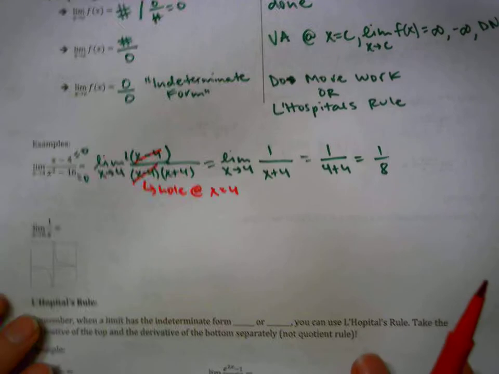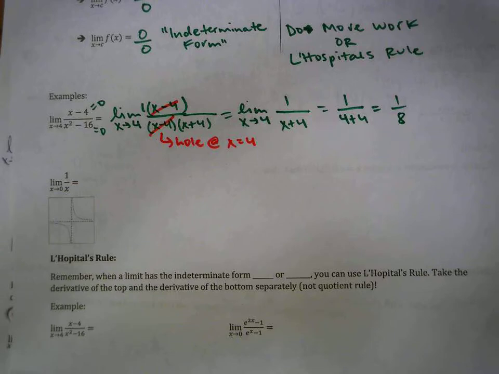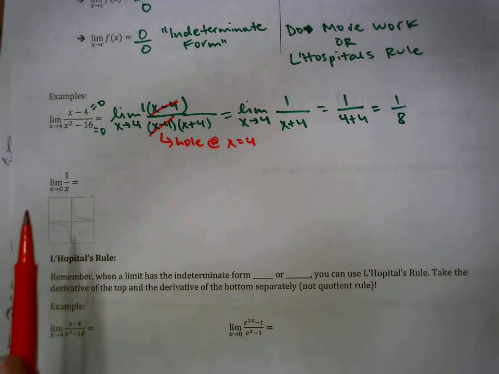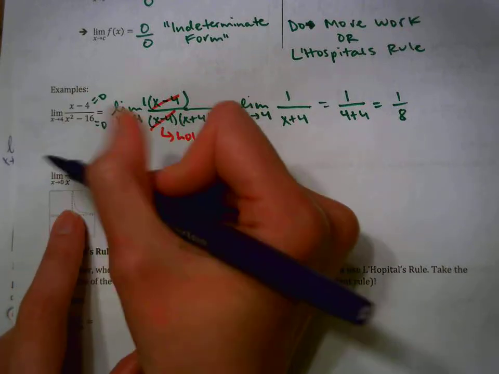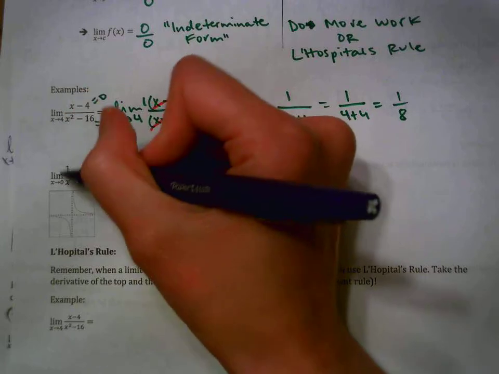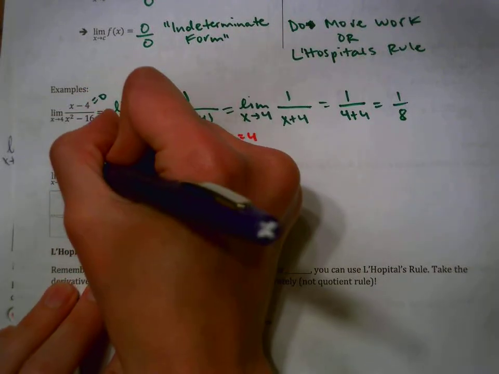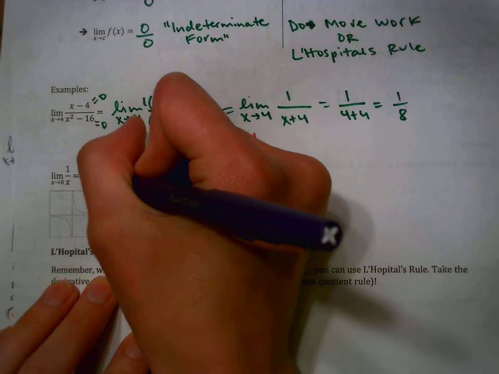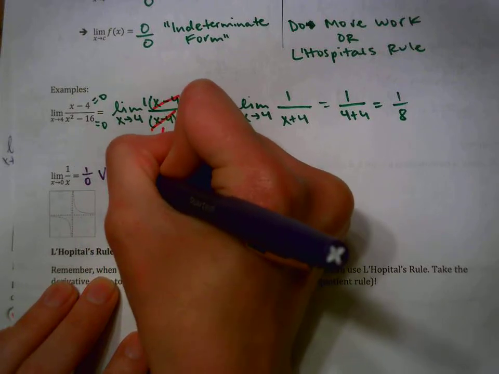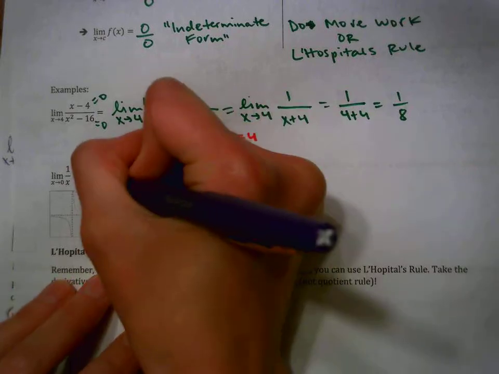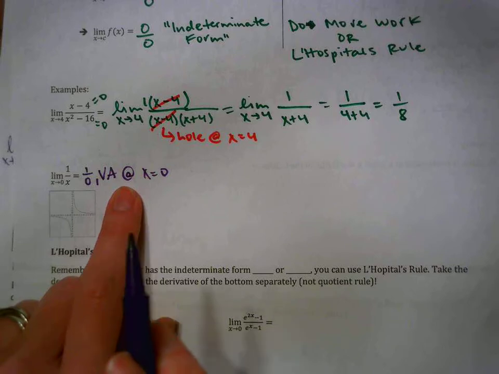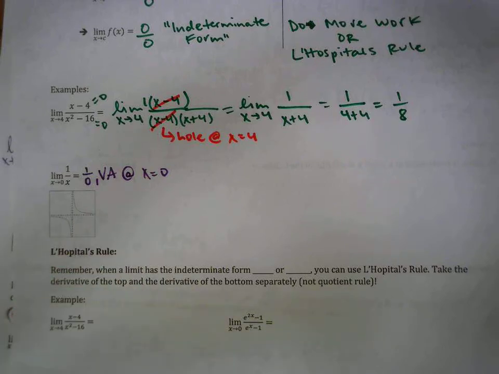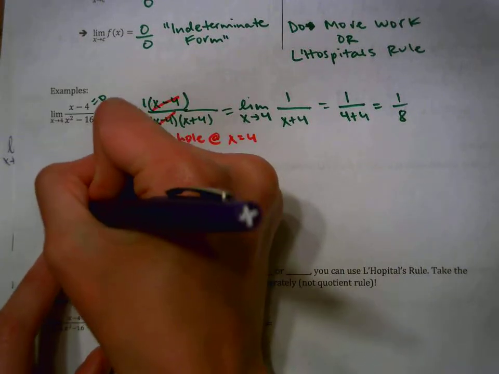So if we look at this next one, I really should have done one without a graph, but hopefully this just makes it connect, and we'll talk about what you would do if you didn't have the graph. You first think, I'm going to plug this in, and you should know what 1 over x looks like, but if you didn't, I would plug it in and see that I get 1 over 0, which tells me that there's a VA at x equals 0. Now that's not your answer, but as soon as you determine that, you know that your answer should either be negative infinity, infinity, or if from the right and the left it's opposite, then it would be does not exist. But you can look at this graph and see this is your vertical asymptote.